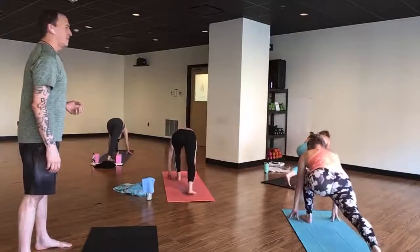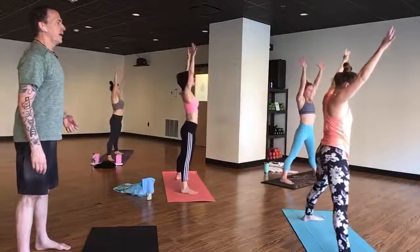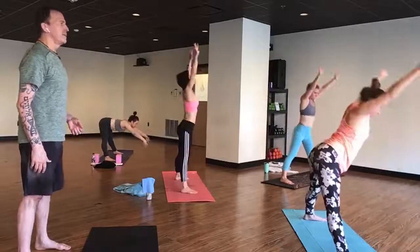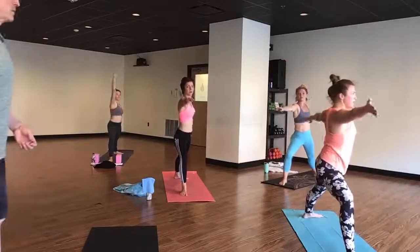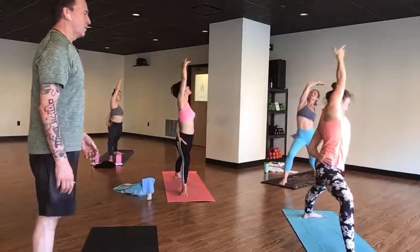Breathe in, star. Parallel your feet once you arrive. Exhale, halfway down, create a back bend here, strong back and glutes. Breathe in, rise. So good, Sienna. Exhale, warrior two, to the front. Breathe in, reverse warrior. Keep your strong legs. Exhale, windmill down.